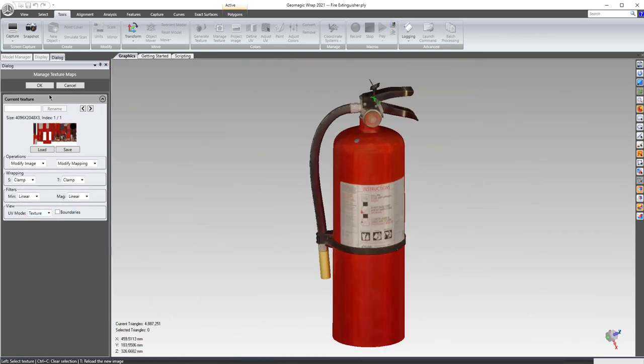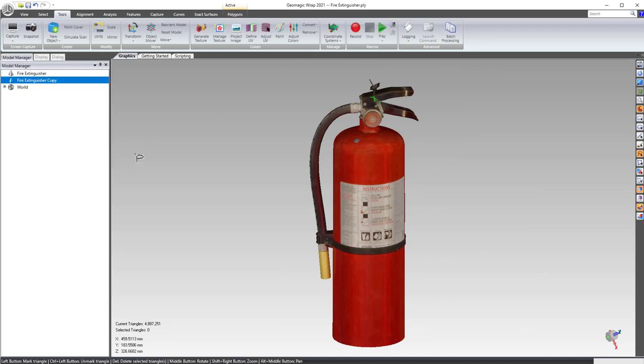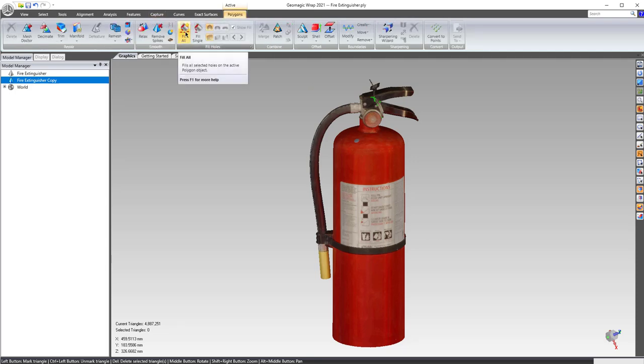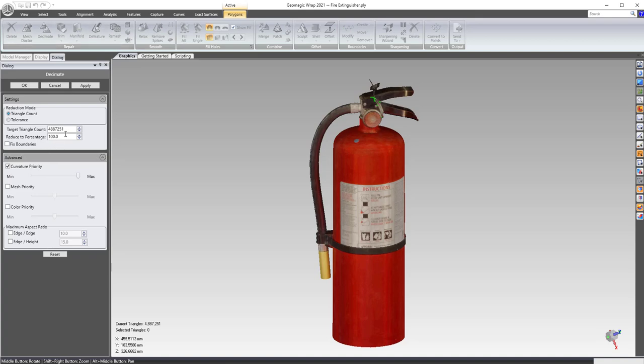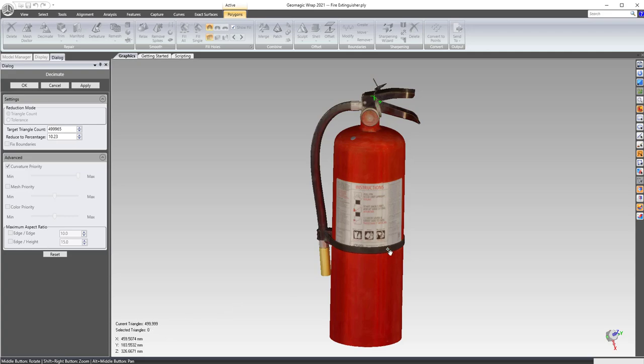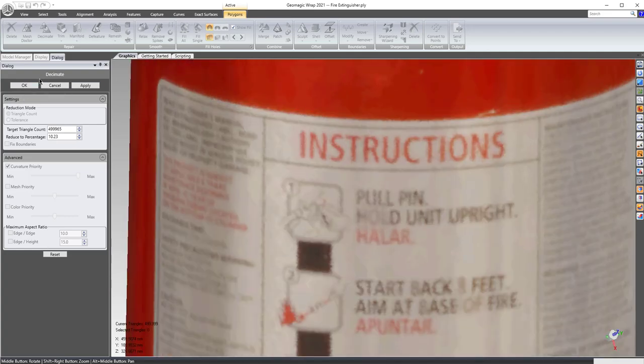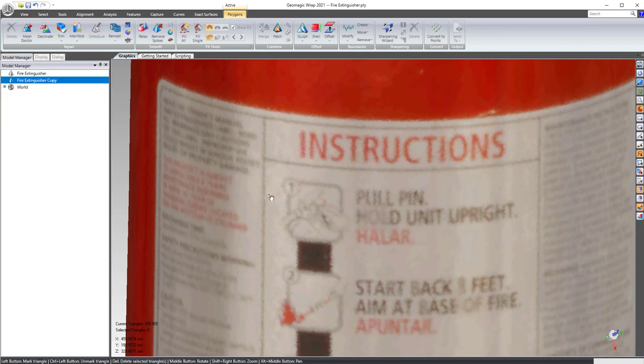So now we have this texture map. Now they're divorced from each other as far as the color and the resolution of the polygon. So if I come over to polygons, I can say, let's go ahead and decimate that again down to 500. And we'll let that calculate, and you'll see that the color doesn't really change. So now you see that down here it says current triangles, just under 500,000. And look at now, the color is no different.